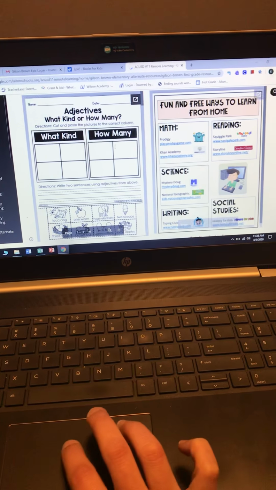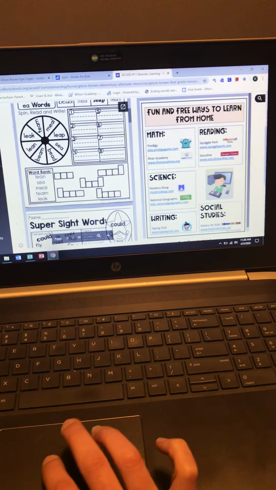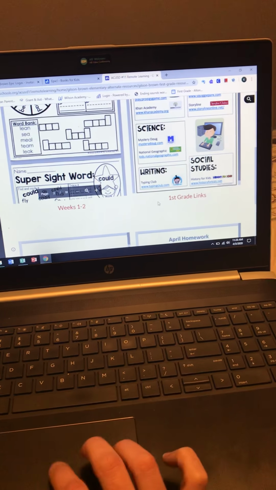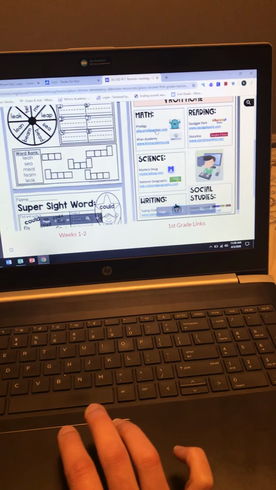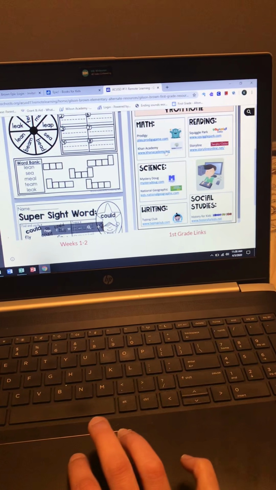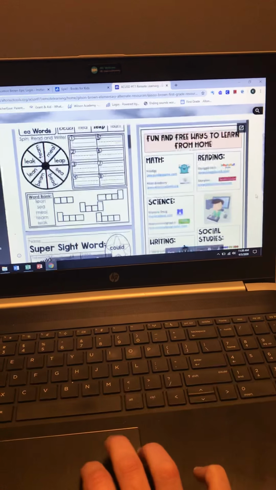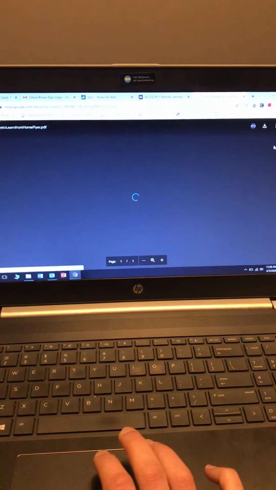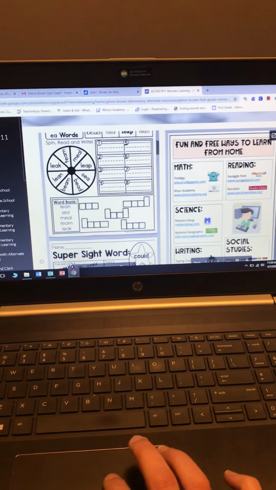The first thing you see is the packet from weeks 1 and 2. That's right here. You can scroll through those pages. It says weeks 1 and 2 underneath it. We also have a link for some links. These are active hyperlinks, so you can click on those to play different activities and go through some different things. If you want to make the page bigger, you would click on the little box with the arrow in the top right hand corner, and it will open up that page for you. That's the same for the online learning packets as well.